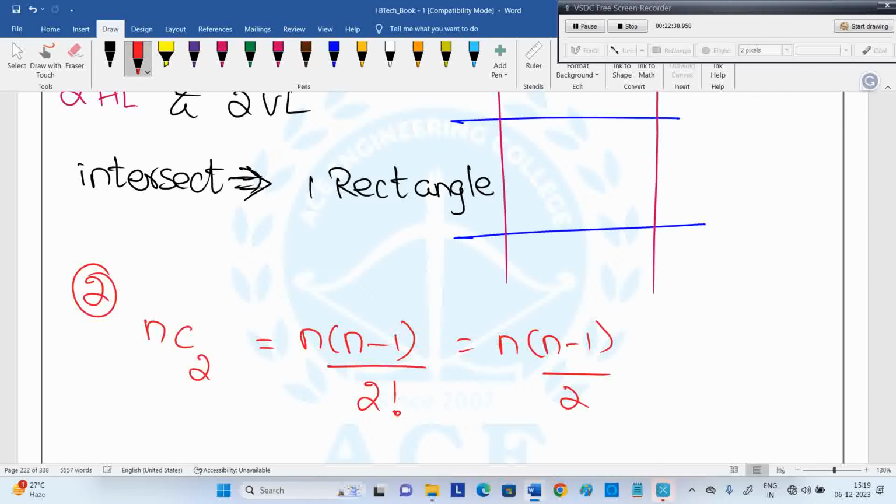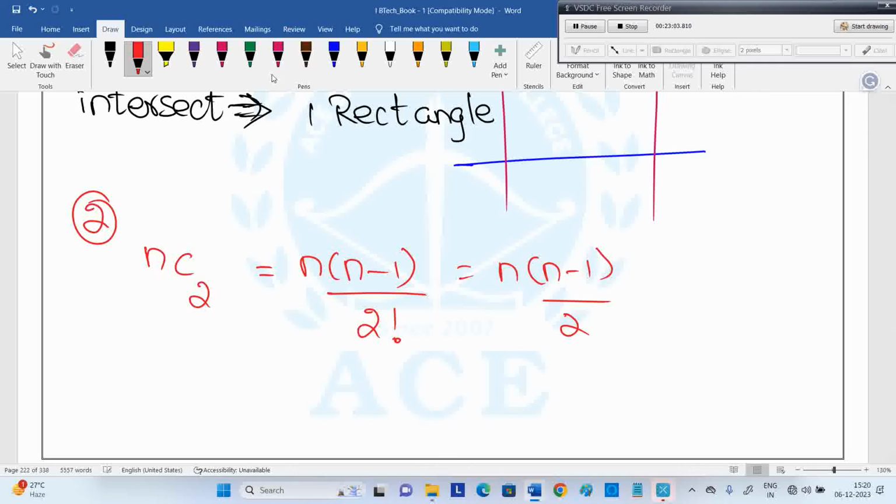During permutations and combinations, or maybe on my YouTube channel, you can see the combinations video available. I explained how you got that formula, and how from permutation you can develop the combinations formula. For this topic, at least, just keep this point in mind. But I'll give a justification for how you got n into n minus 1 divided by 2 factorial. In fact, NC2 is this, right?